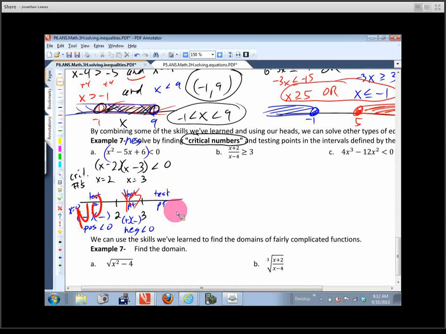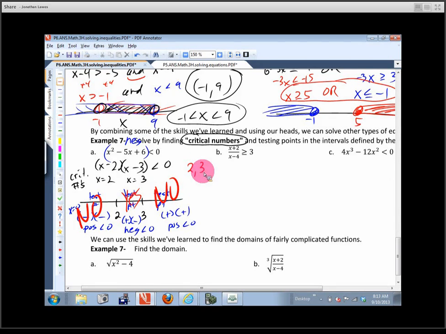And then let's check this one. Pick any point you want past 3. Plug it in here. What's the sign of this factor? Is it positive or negative? It's positive. What's the sign of this factor? If you plugged in 17, it would be positive. So we end up with a positive here, and is that less than 0? Answer there is no. So of the entire number line, we broke it up into 3 little intervals. What's the only interval that works? Between 2 and 3. So the answer on this one is from 2 to 3.